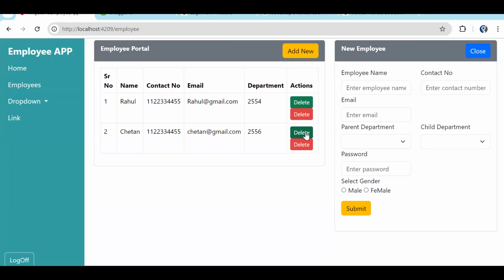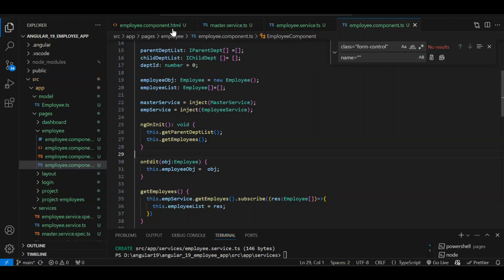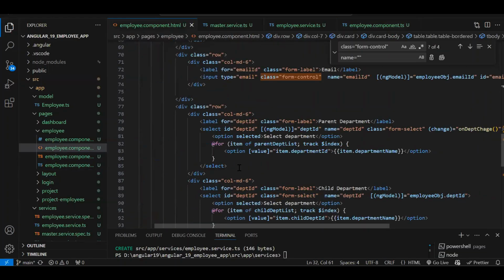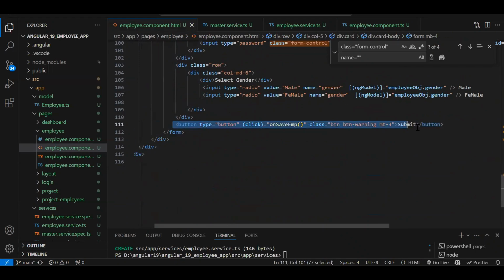Fine. So by doing this, see what happens. Now, once you click on the edit, see that data is getting populated on whatever the record you click, that data is getting populated over here, right? Now we just need to do the update part. So how do we do, like it is edit or the update? So in case of new, it is submit, it is okay. But if we are in the update, we have different API calls. So we need different button. So we can match with the employee ID. So let's copy paste this button instead of submit, we will have two buttons now.